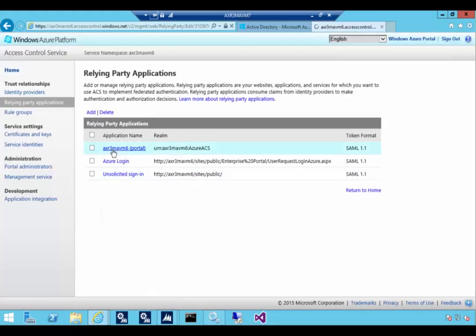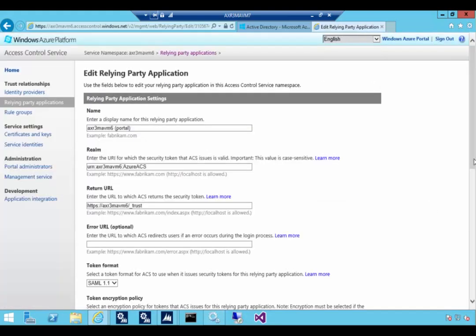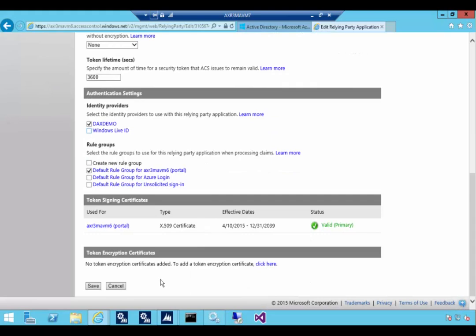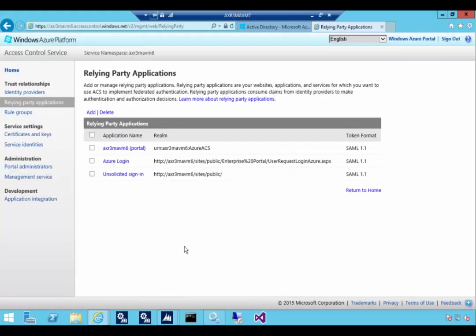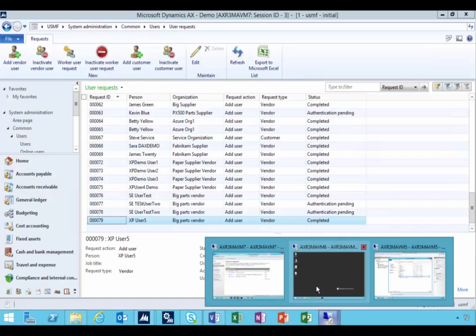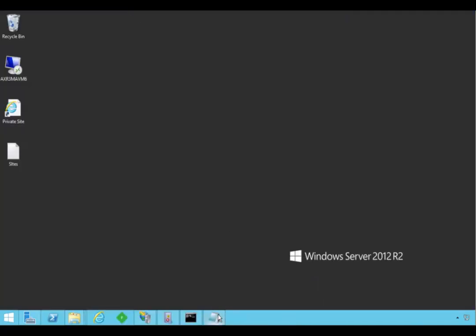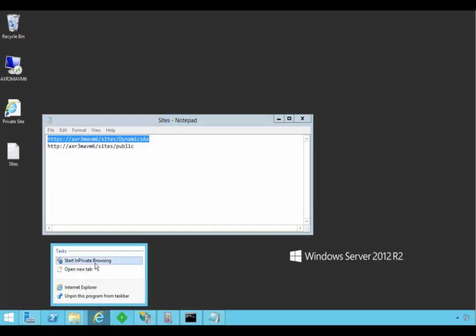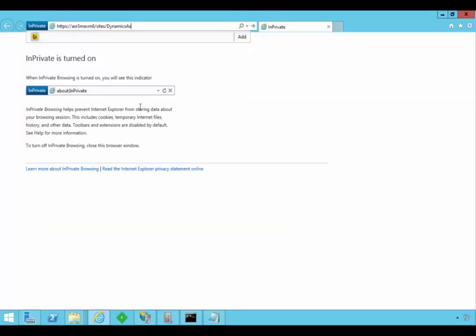And then I'll do it for the returning private site, so every time the user logs in. So this will be the Windows Live ID here that I'm turning off for this one. So I'll save that now. Alright, so that's my change made. Let's go and test the login. So I'll go to my AX machine. Let's get our URL, and I'm going to go and browse to the site.